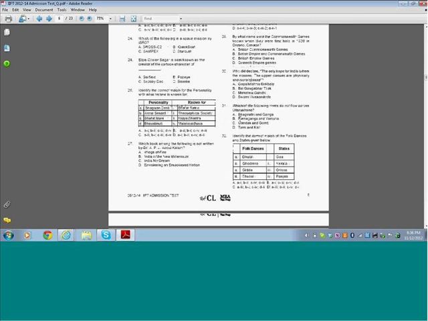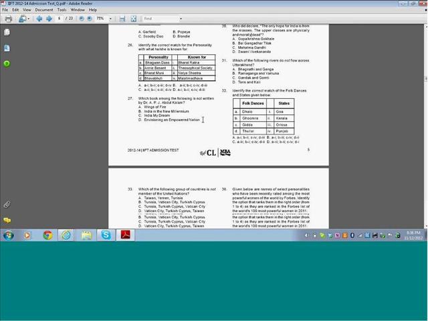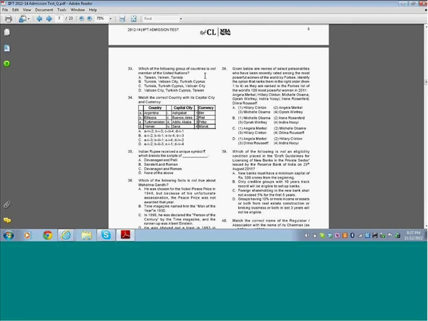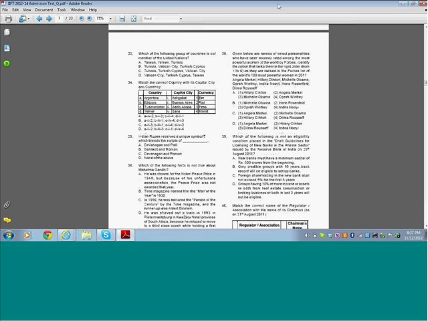Which of the following countries is not a member of United Nations? Again, this is a question which can be solved by the choices. I am very sure about Taiwan not being a member of the United Nations. The moment you say Taiwan is not a member of United Nations, you can start eliminating choices.